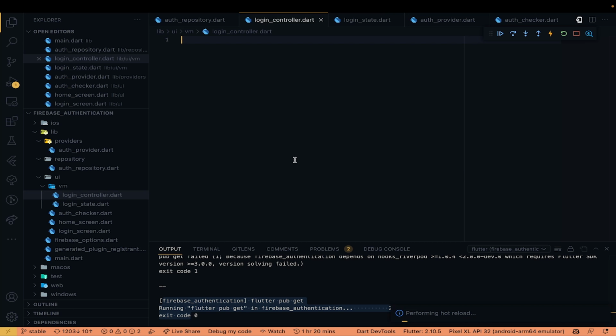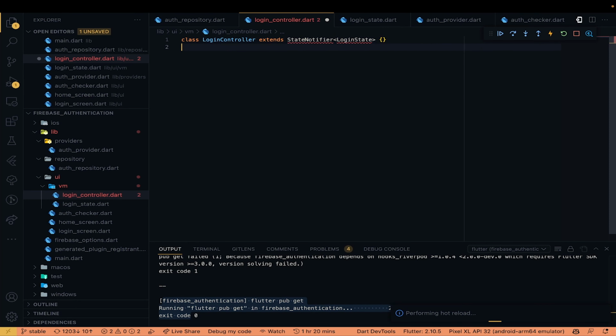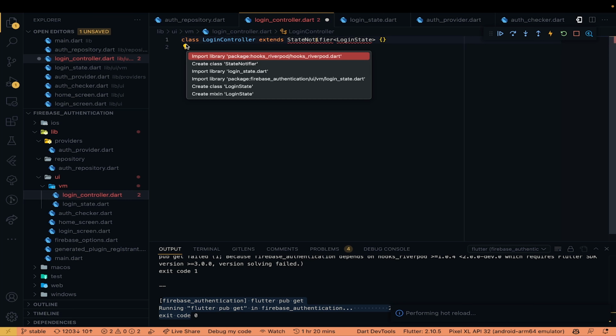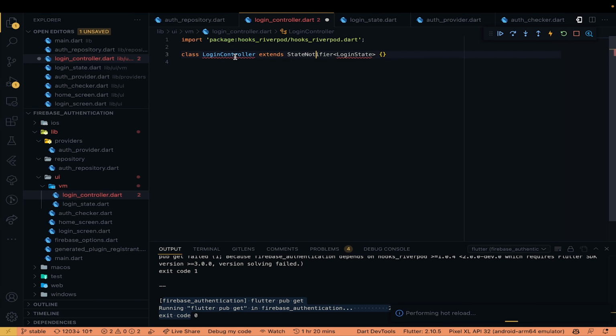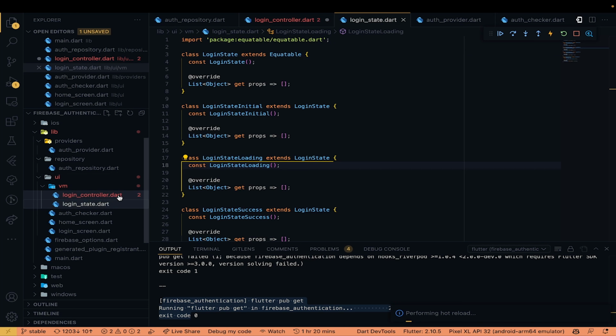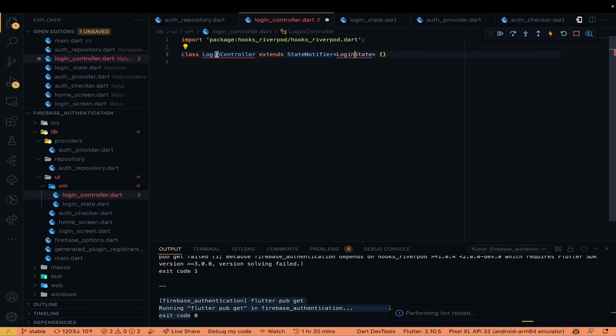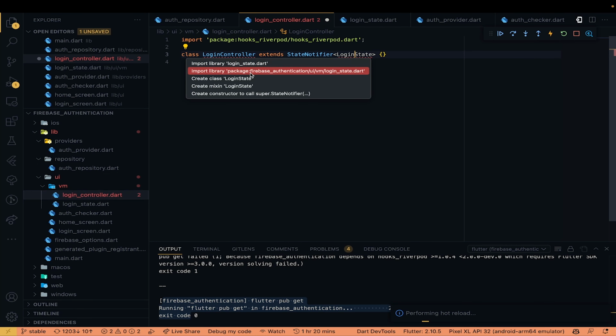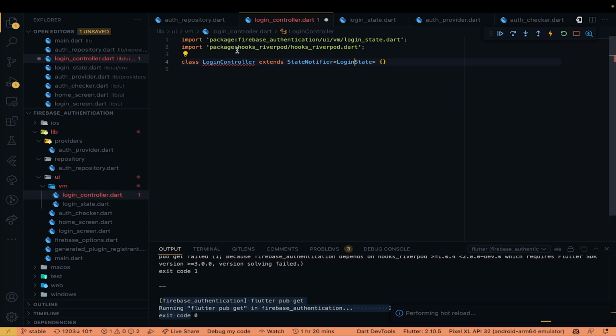This is where the magic happens. For a login controller, we create a class that is called login controller, and it's going to extend state notifier. We are using state notifier because we have login states, and it's going to be of type login state that we've created.